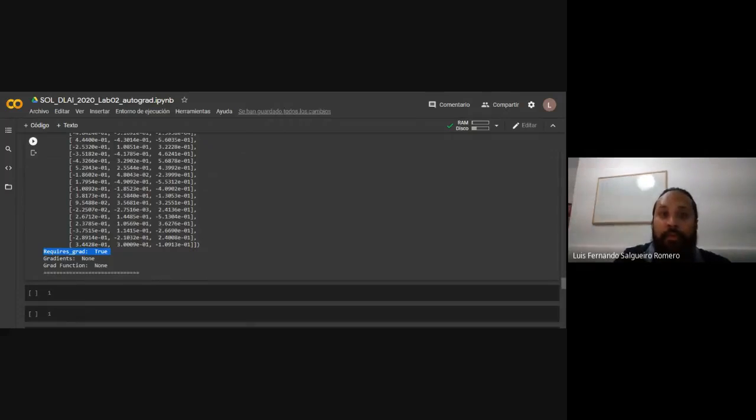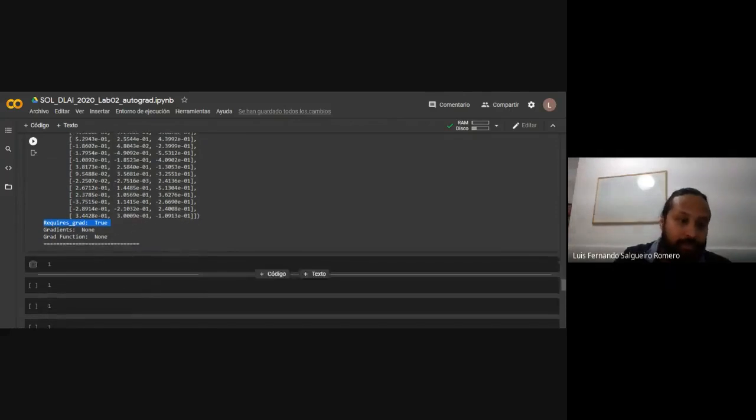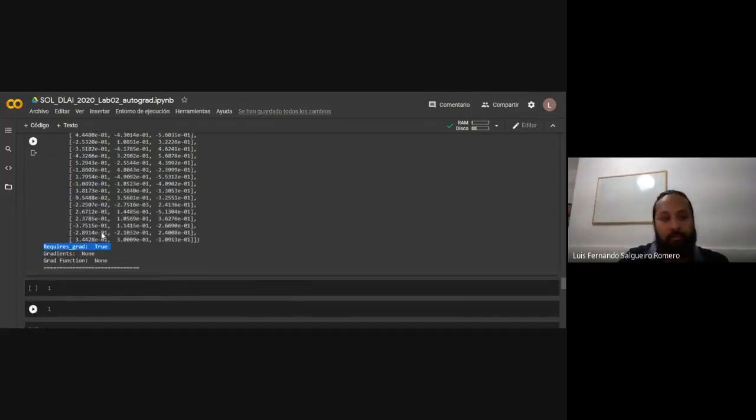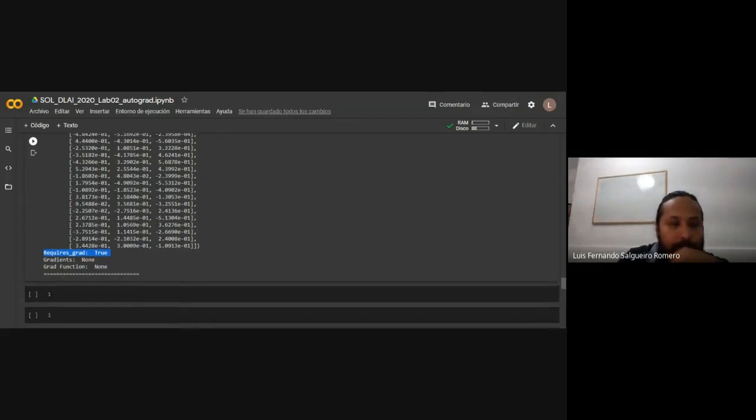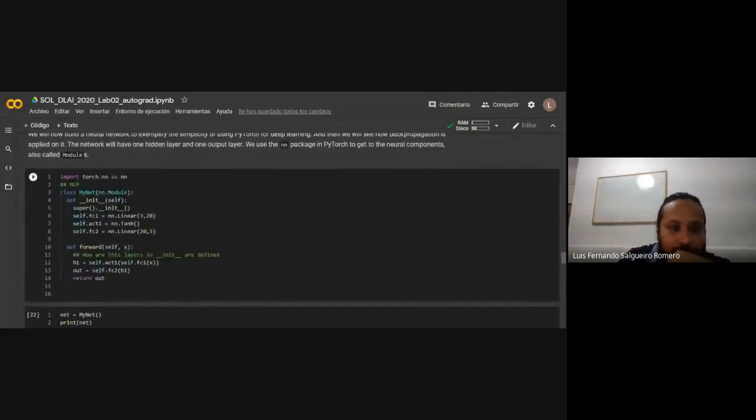They are ready for the backward operations, but there are no gradients and no functions defined yet.